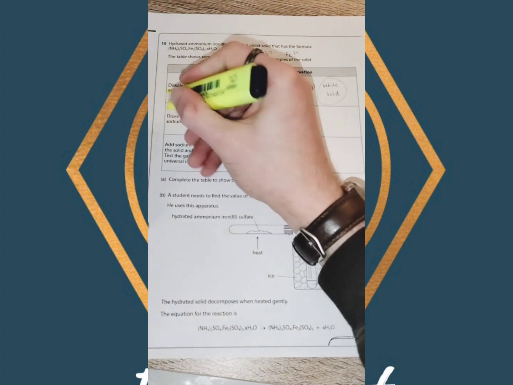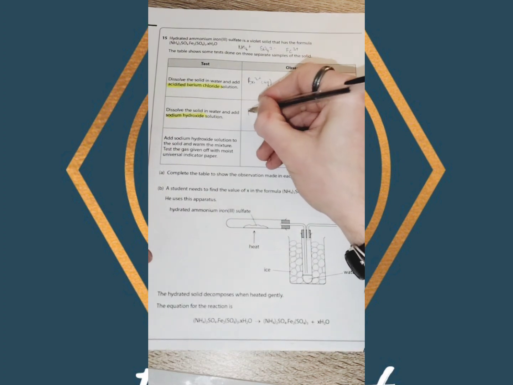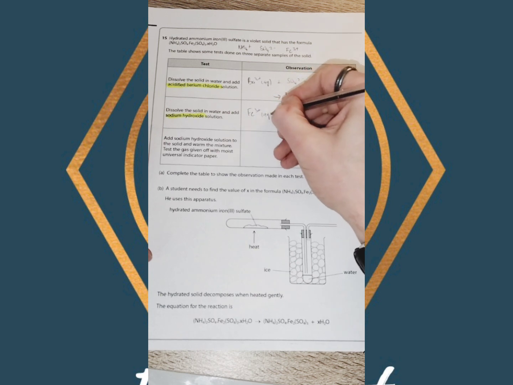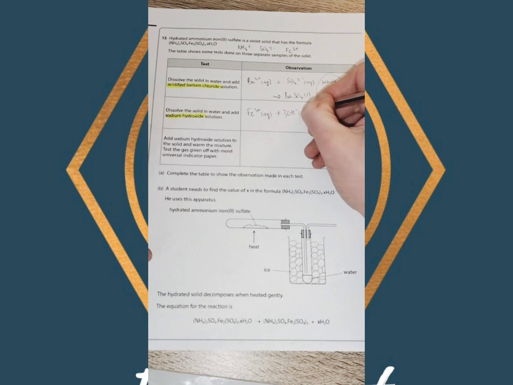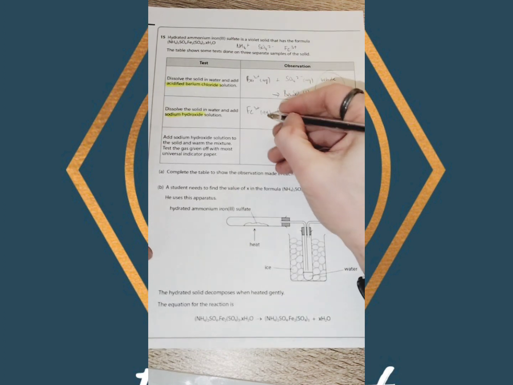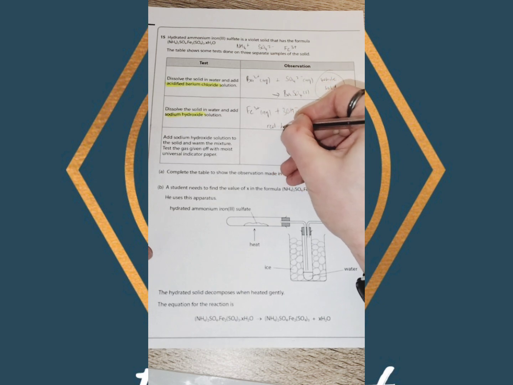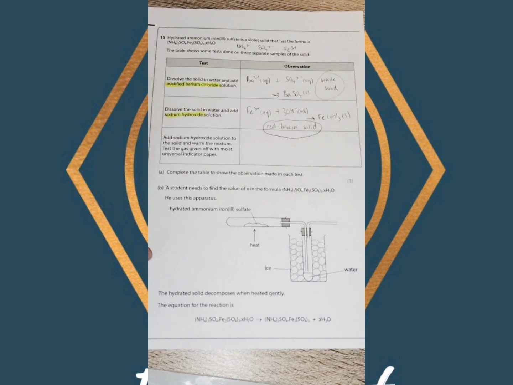Now we're going to dissolve the solid in water and add a bit of sodium hydroxide solution and see what happens. Again, what's going to happen? Well, this time this is testing for the iron ions. So the iron ions, the Fe3+ ions, which are currently aqueous, will react with the hydroxide ions added, 3 of them, because each one is -1. And what it will form is the compound known as iron(III) hydroxide, Fe(OH)3, solid. Now again, that's a solid, so it's a precipitation reaction, and what we're going to see is a red-brown precipitate, or a red-brown solid, and that's your observation. Okay, 2 out of 3.